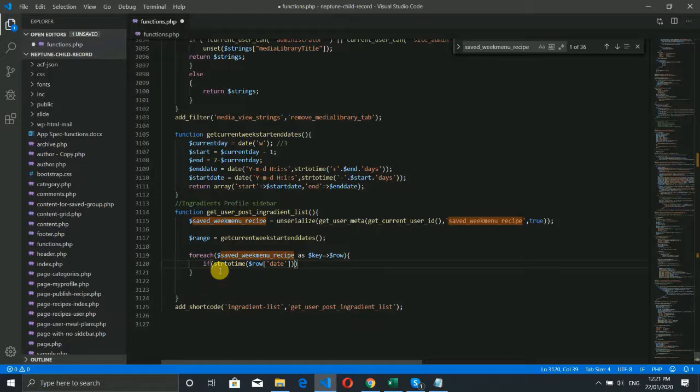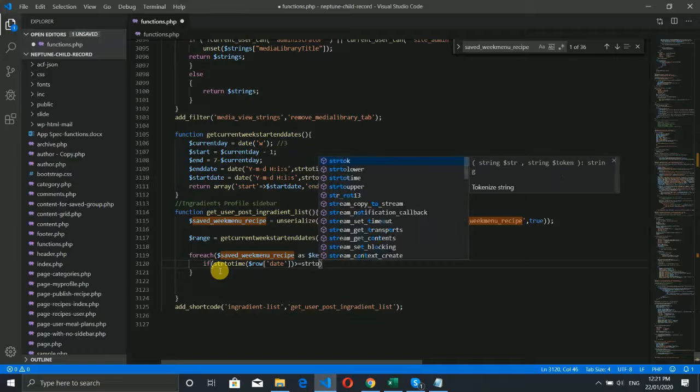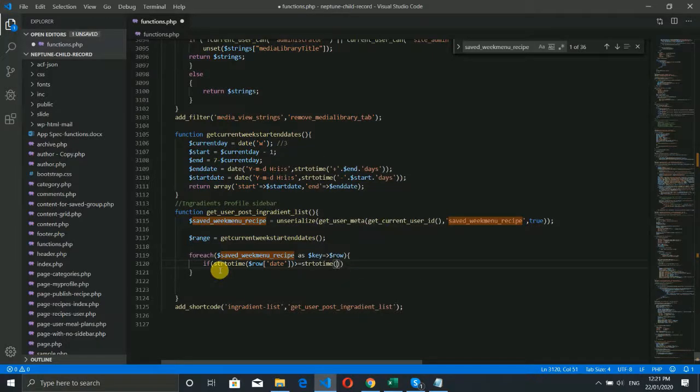So let's give a condition: strtotime and the range of a start, right? At the same time, it also needs to be right.